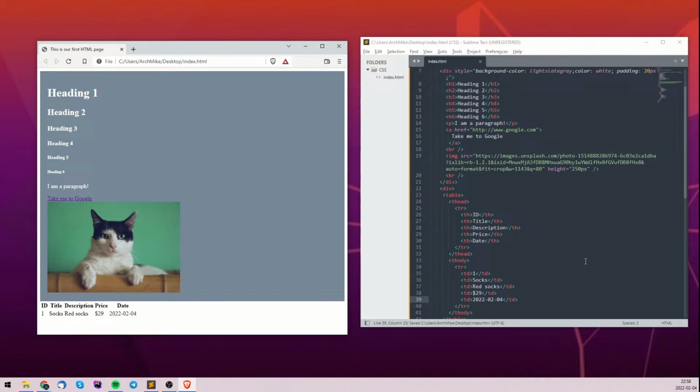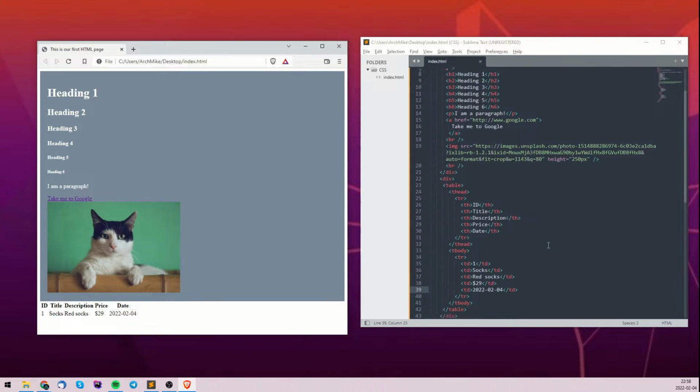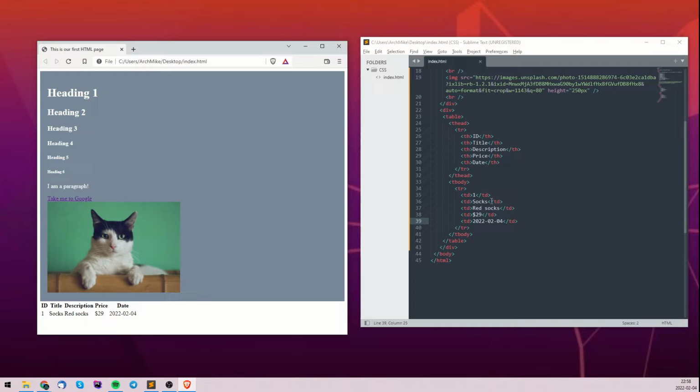You can do a lot of stuff with the tables, but this is a good start. So feel free to play along with this. And remember, table row, the elements inside the table row. Table headings, table data, th, td. So that's enough for the tables.